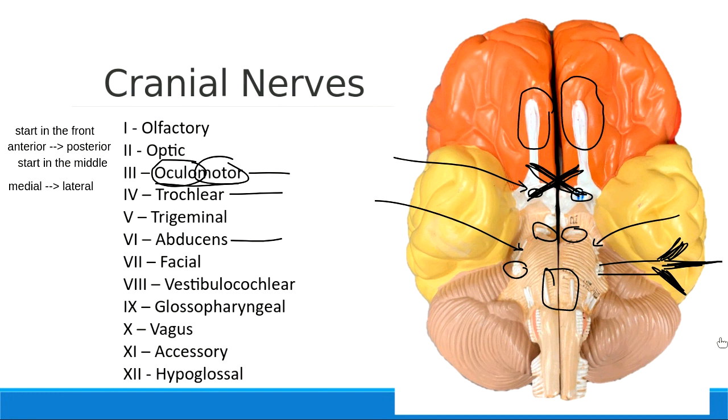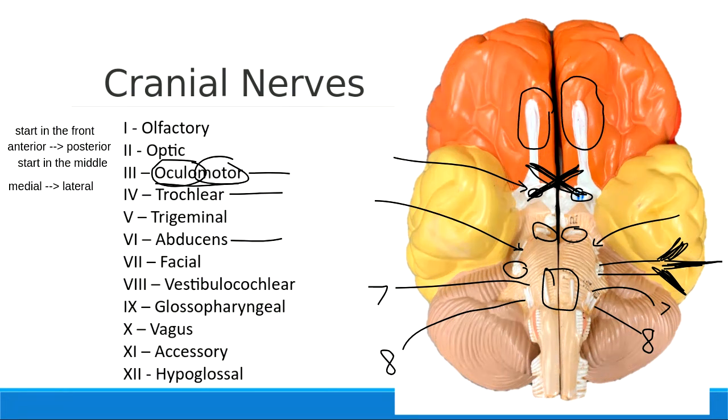Next set of cranial nerves that we're looking for are 7 and 8. So here on the outside, the lateral side, that's going to be number 8, vestibulocochlear. Here on the medial side is number 7, the facial nerve. So I'll go to my other side over here. The one on the lateral side, number 8, the one on the medial side, number 7. Number 7 and number 8 live right next to each other. So if we see anything pointing to these clumps that I have right here, that's number 7 if I point to the medial side, or number 8 if I point to the lateral side.